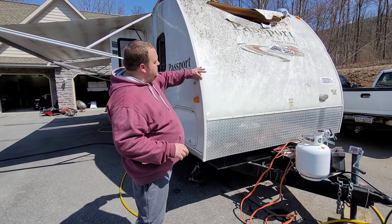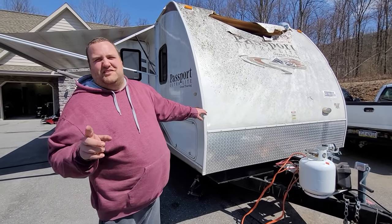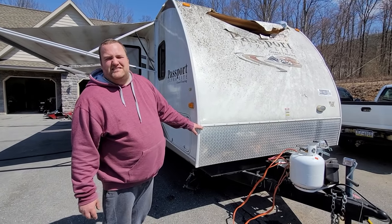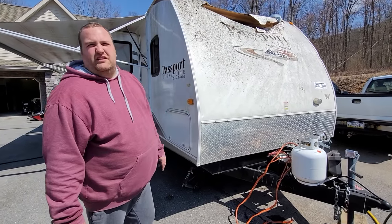And then to finish it off, you screw these corners on and silicone, or not silicone. Actually, they said never use silicone. It's some sealant, RV sealant. I think what we'll do is keep the diamond plate area if that's still good and in good shape, but we'll just kind of rebuild the whole front curvature here.